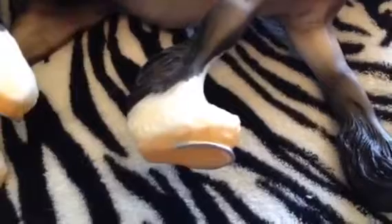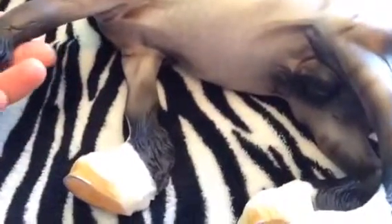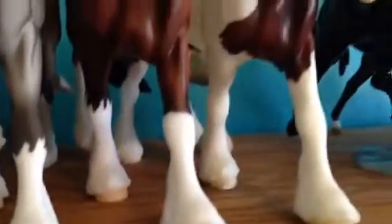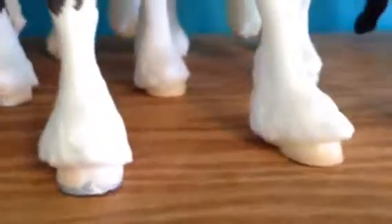I'm very glad that they put horseshoes on him, because this mold has horseshoes built into the mold. So I think that if you have those built-in horseshoes, you should paint them on. For example, here are my other Othellos — SPH Phoenix doesn't have horseshoes. You can see how awkward it looks; you can see where the horseshoes should be, but they're not there because they're not painted on. I just like it when they have the horseshoes if they're molded onto that model.